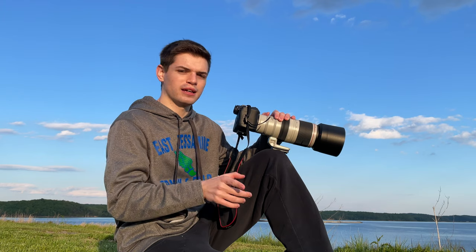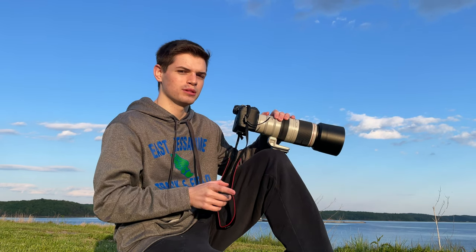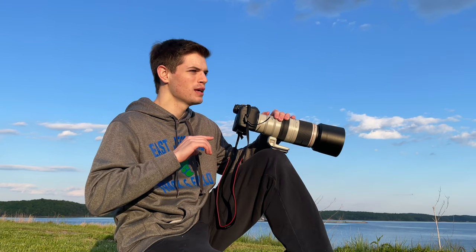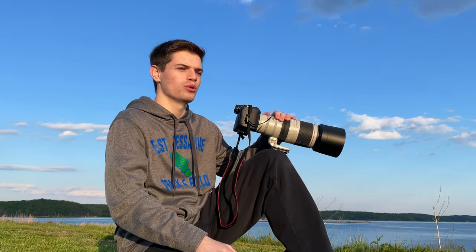And like I said, with the 1.4 TC, it's definitely struggling a little bit to focus. There have been a couple of times these blackbirds have taken off and it's not quite captured focus as they came off the perch and flew.